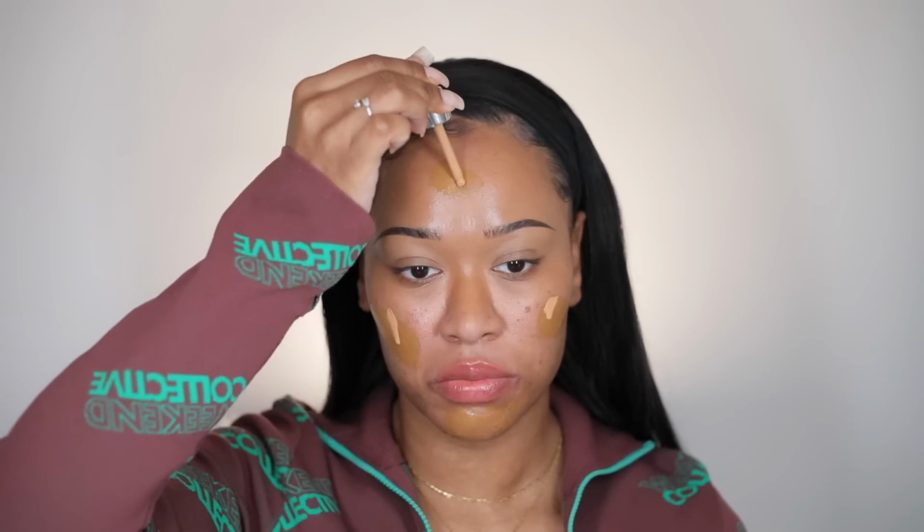So I got this foundation from Boots called No. 7 Restore and Renew Serum Foundation SPF 30. It's a little bit too dark for me, so I'm going to mix it with a drop of the Catrice HD Love Liquid Coverage Foundation. I mean, the shade is okay, it's just a little bit too dark overall. You know when something's blended all over the face, it just looks a little bit too dark. And I'm just gonna take a drop of the lighter shade to mix it in.